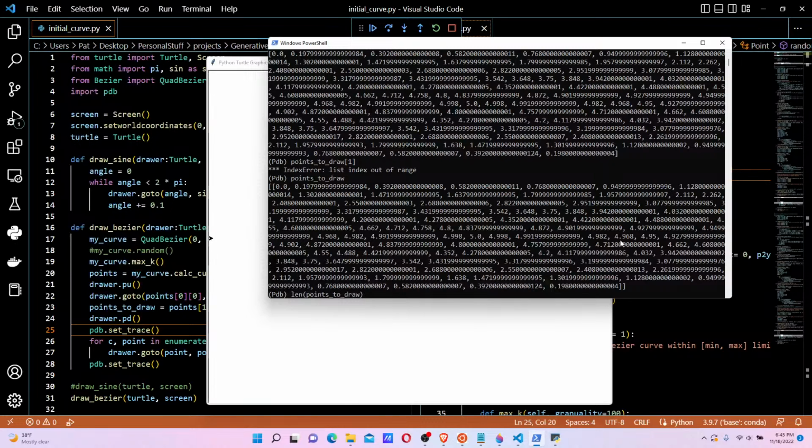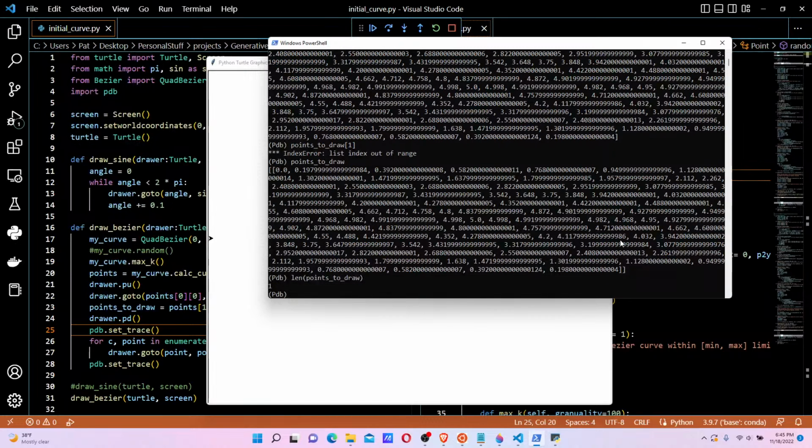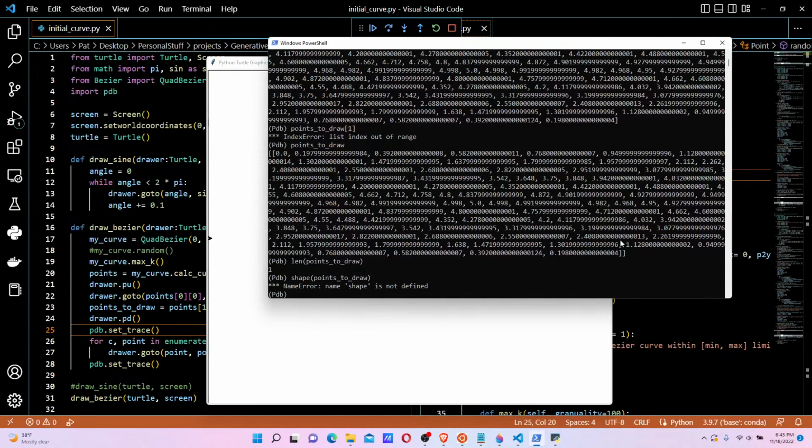Okay, so if we look at len points to draw shape.